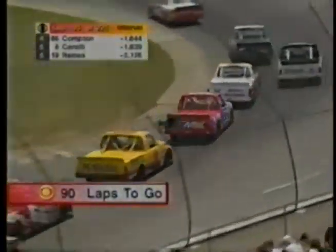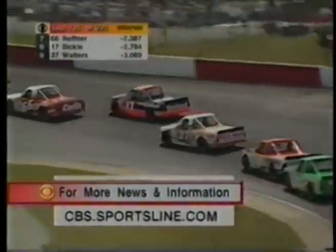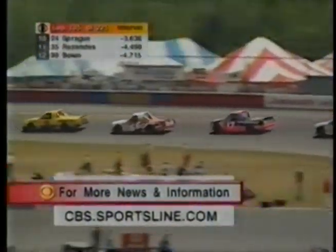Rick Corelli had a look under Stacy Compton, but nothing there as they come up on lap trucks. There's that battle for 4th place. And a little further back, 8th place, Rich Bickle, number 17. The point leader could get a $10,000 bonus today if he holds that point lead at the end of the race. Corelli in number 6. Now, in the last 3 weeks, he has come on strong in the last half or last quarter of the race. But today, Rick Corelli has been in the top half dozen all day long. He's currently 5th and looking for 4th. Now, Stacy Compton raises his foot off the accelerator at the wrong place there. He'll have a passenger up in the tailgate of that truck. I guarantee you, Rick Corelli is putting some heat on it.